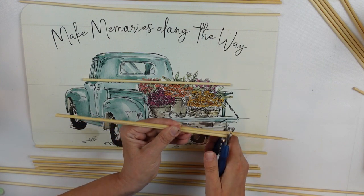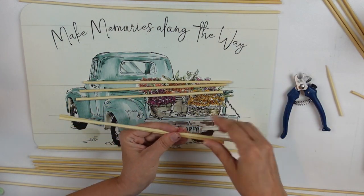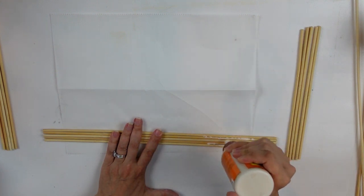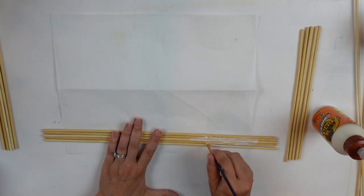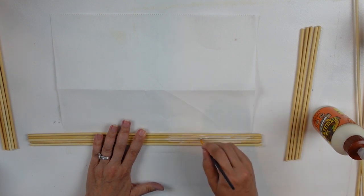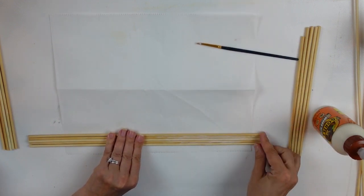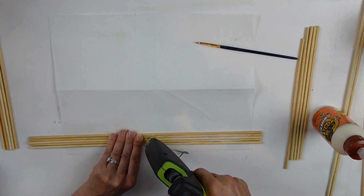I did five skewers for each side — top, bottom, left, and right each had five. Once I had them all cut down, I lined them up as best I could and used wood glue, mushing it in between the crevices of the skewers. They're not all super straight so I was working with them to make sure the gaps were filled in. Once I have all this glue on, I'll come in with some hot glue to help secure everything until the wood glue has a chance to dry.